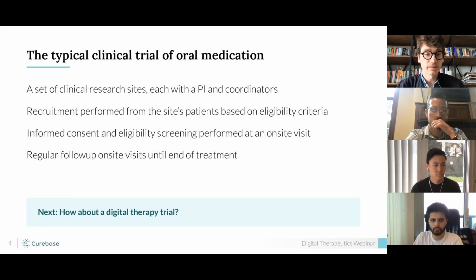These patients would then present at those research sites for a baseline visit where a variety of activities would be performed. These would include the standard clinical research processes like informed consent, verifying the patient's eligibility to participate in the trial, collecting things like labs and images that would be relevant to get a baseline of the patient, and then randomizing them into one or more treatment groups. The patients would then return home. They would take the oral medication regularly for some number of months, and they would likely come back into the site on a recurring basis, perhaps monthly, to have more labs, more imaging, and more data collected as part of the study.